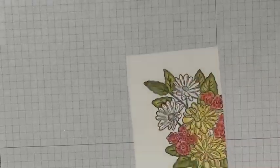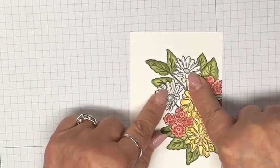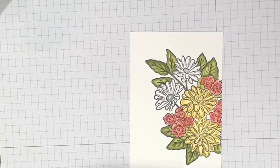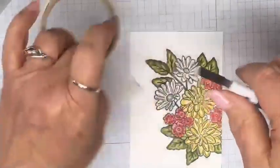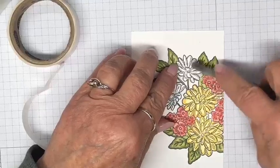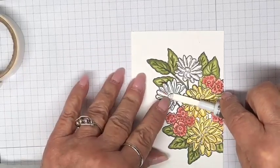All right, now I'm going to do something really weird here. And on the daisies, since they're going to stay white, I'm going to take a mini glue dot and take the little spatula tool from the take a pick tool, kind of keep that flat and add a mini glue dot to the center of these daisies. Okay, it's gonna clump up, but that's okay. It will still be pretty. I can flatten it there a little bit. Okay, and put another one in here. And wait till you see what's next.